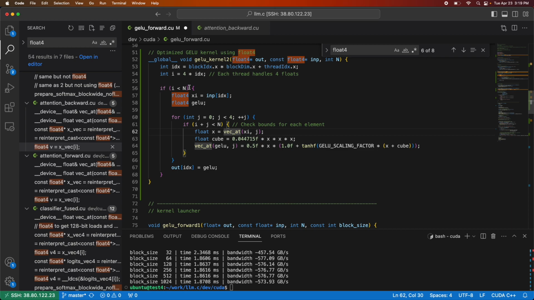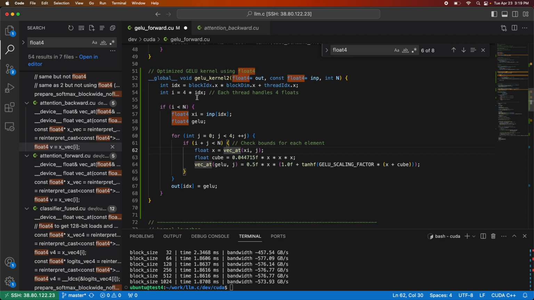I think just for the sake of making it smaller, we'll put these in parentheses and then multiply it by 4. We'll state each thread is handling 4 floats.